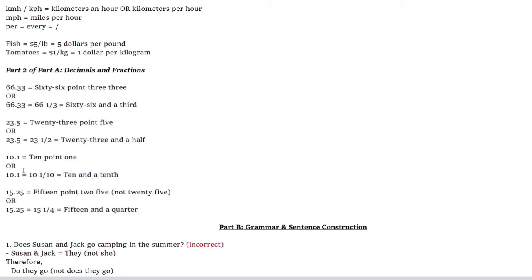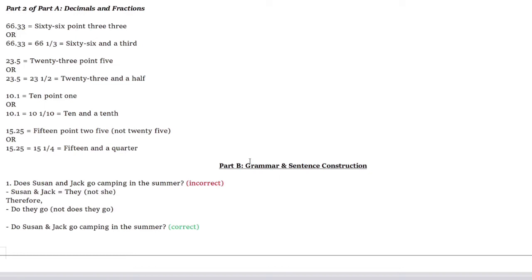And remember, whenever you speak the decimals, say 15 point 25. Don't say 15 point 0.25, that is not correct. Similarly, say 66 point 33 and not 66 point 0.33. That's not correct. Say 66 point or decimal 33. Right, so that's that for part A. Let's go on to part B.